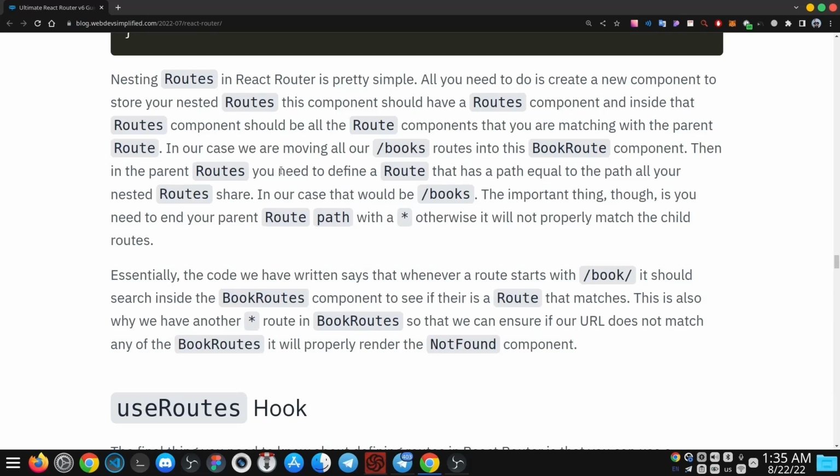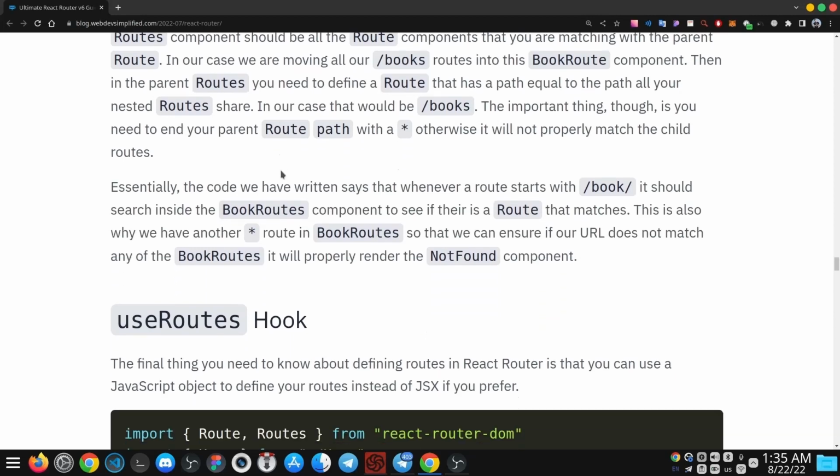Then in the parent Routes, you need to define a Route that has a path equal to the path all your nested routes share. In our case, that would be /books. The important thing though is you need to end your parent route path with a * symbol, otherwise it will not properly match the child routes.